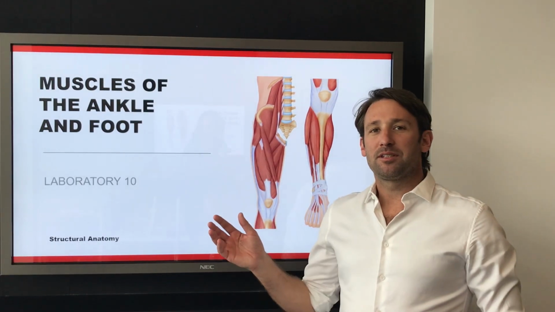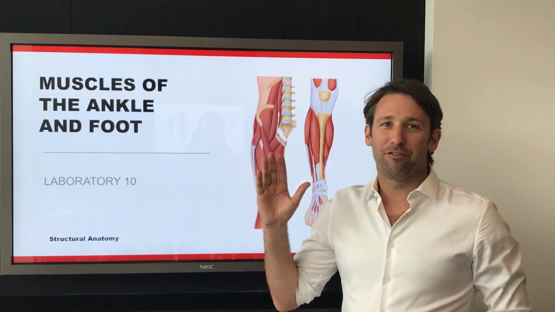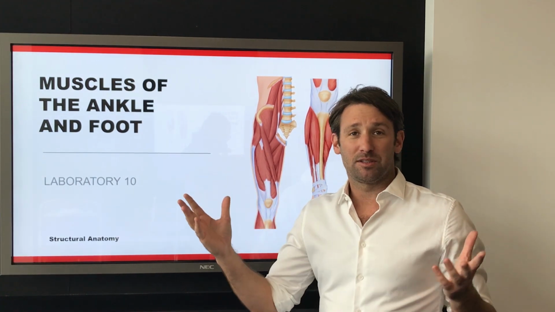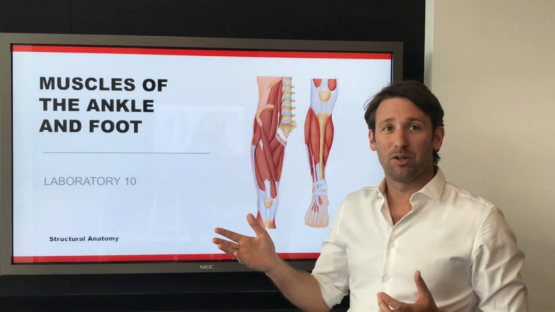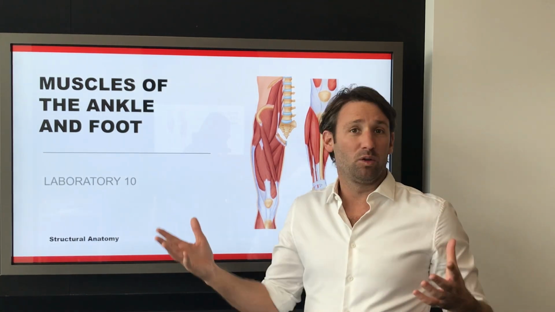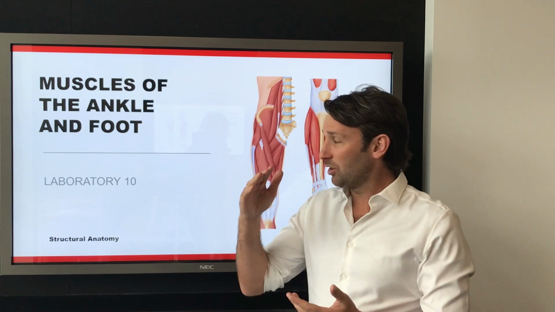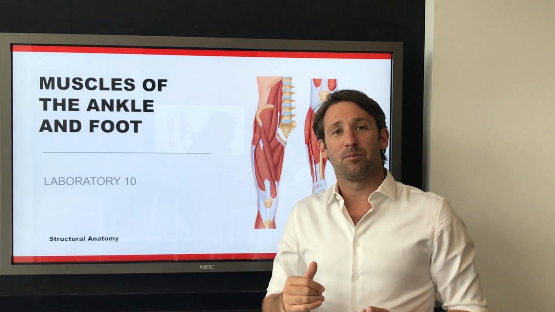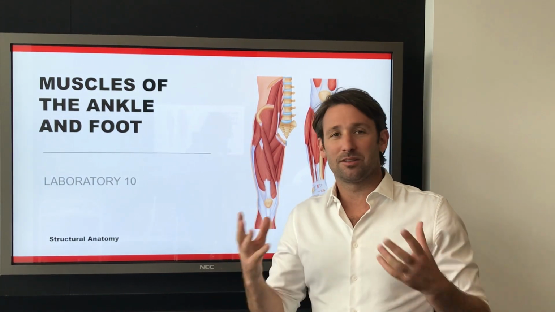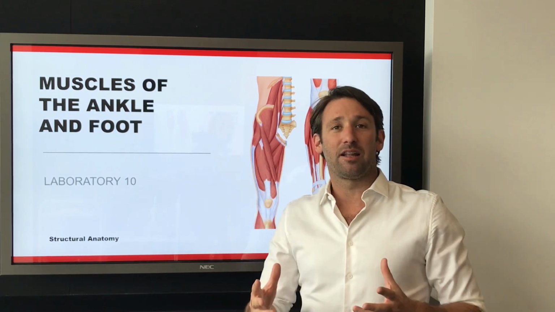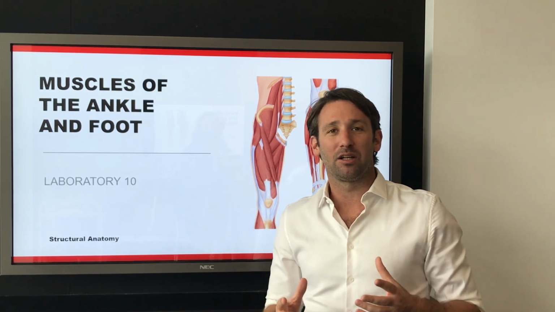So in Laboratory 10, we're looking at muscles of the ankle and foot. Now, it's a shorter lab today because quite simply there's a lot less muscles to learn in the lower part of the leg and bony landmarks compared to all those other areas in the body. So we've just got that lower part of the leg to go, learning the actions, origins, insertions as usual, and then really putting everything together so we've got a holistic understanding of the body.